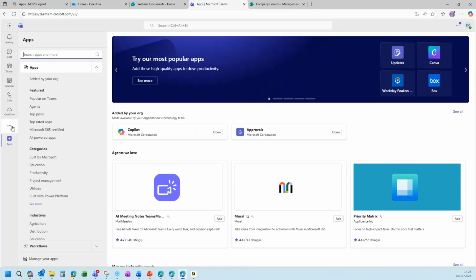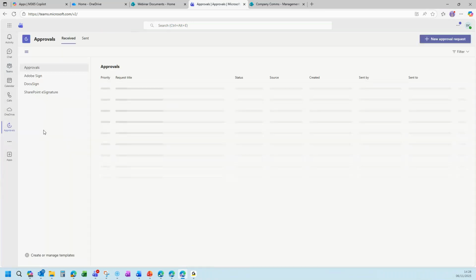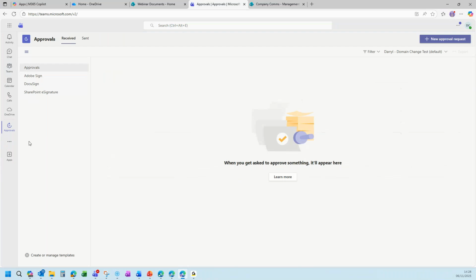But one thing that I would like to show you is the approvals app. If I go into the approvals, you'll see that I had to click on the three dots over there to get to the approvals app. If it's something you use regularly, you can click on pin, and that will be pinned to the side over here.